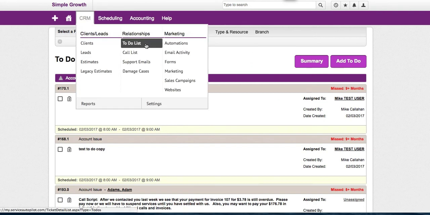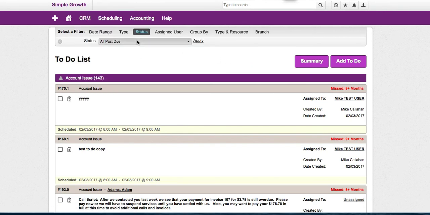The next thing I'm going to show you is the actual to-do list. It's under CRM To-Do List. This can be dialed in for all the past to-dos, all the completed, open, by assigned user. Right now this is our test accounts. Obviously there's several that have not been closed out, but as the owner of the business or the manager of the business, this will give you a bird's eye view, or 40,000 square foot view, of who's doing what in your organization, what's past due, and what's coming in the future, all based on the status, type and resource, branches if you're a larger organization, or the actual type. So you'd want to see all your estimates. You could pull up all your estimates to be done that are completed, past due, or to be done right now or in the future. So that's how we use it.